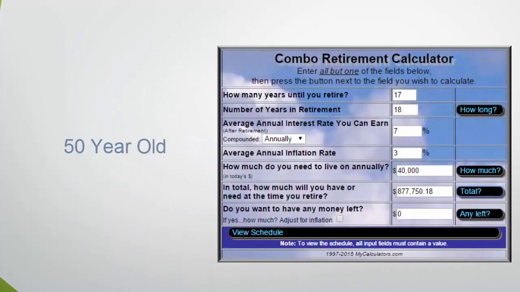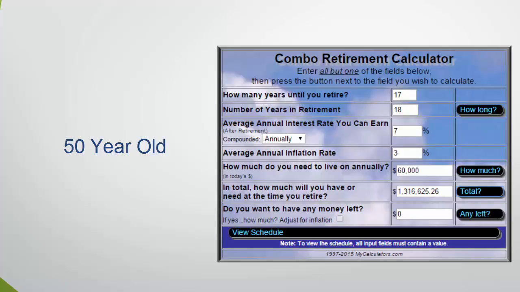So now let's look at the 50-year-old, and here's where they needed to accumulate $877,000, and same assumptions, living on withdrawing $40,000 a year. And they think, well, that's very doable. We actually think we can accumulate more. So they think, you know what? We want to and feel that we can withdraw $60,000 a year when we retire. So what does that bring the number to? It's going to go higher from $877,000 that they need to accumulate up to $1.3 million. Okay, now we're getting into some high territory. So what can they do to get there?